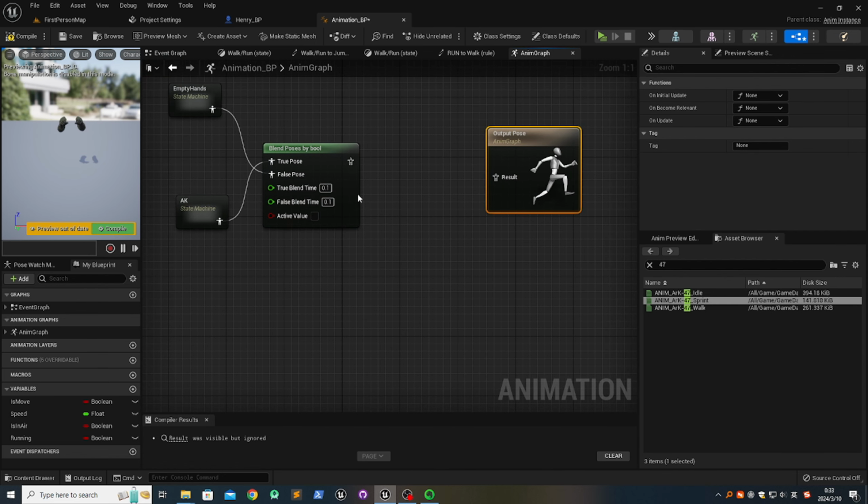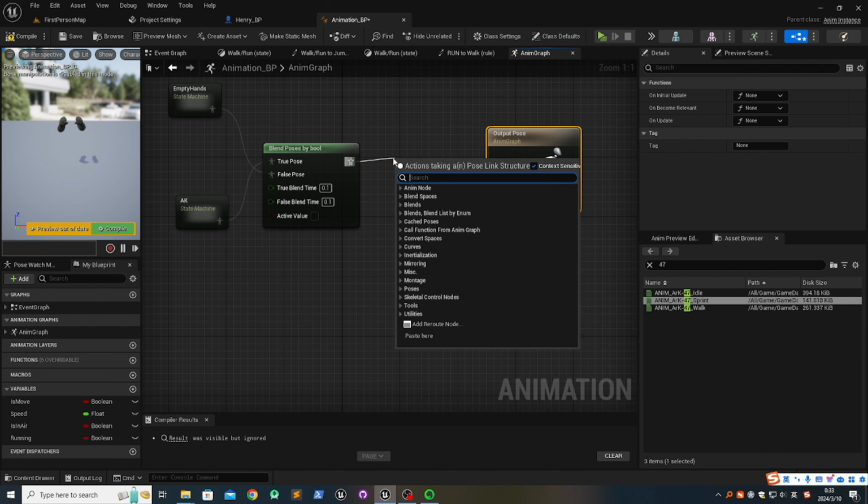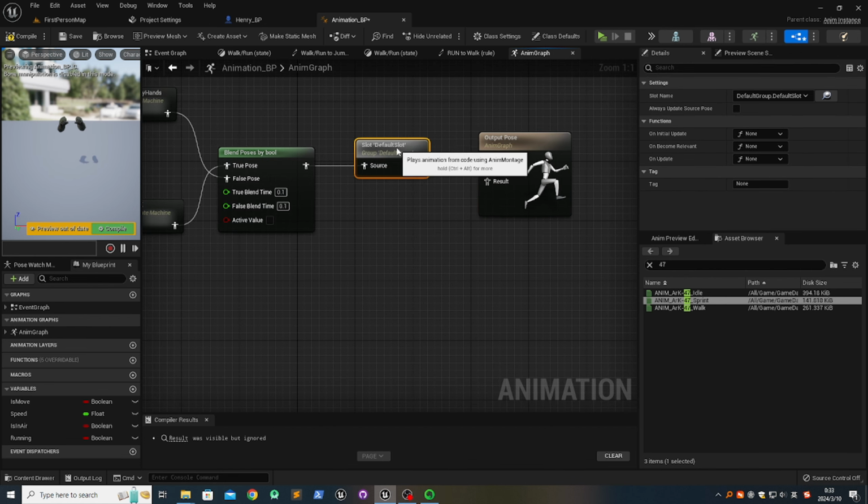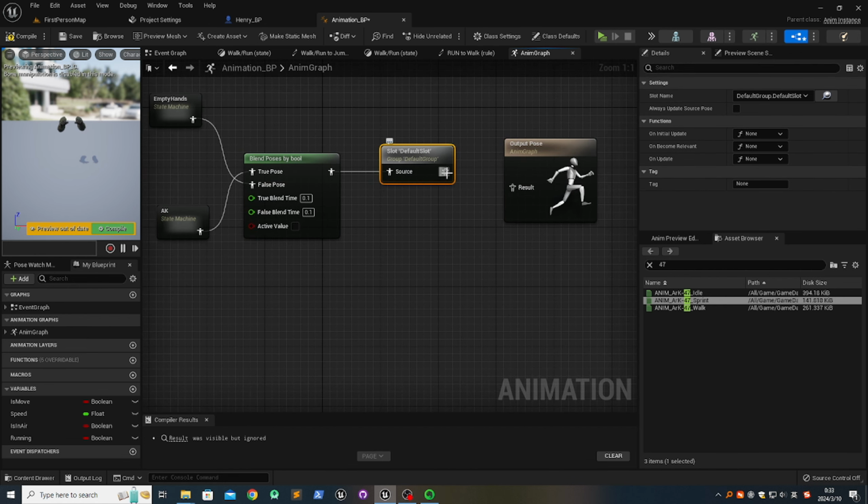And out of the blend pose by boolean, we type in slot, then take the result and plug into the other pose.